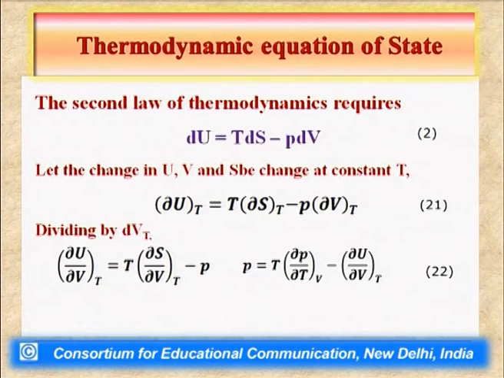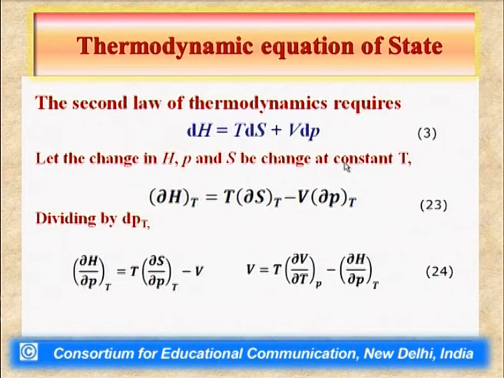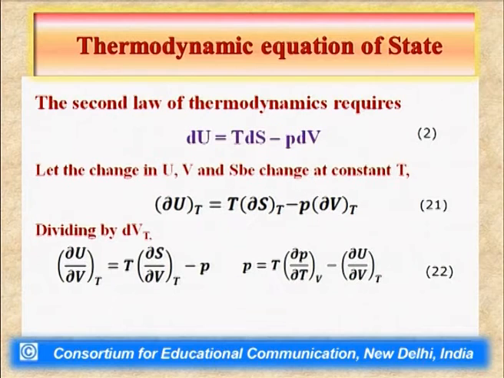Having said this, now we switch our attention to the thermodynamic equation of state. Once again, have a look at one of the fundamental equations of thermodynamics, that is dU equal to TdS minus PdV. That results when we consider that the system is not capable of doing any work other than work of expansion, and in that situation we substitute P dV for the work of expansion. When the whole system undergoes a reversible process, the opposing pressure P would always be equal to the internal pressure, and that is how this equation was obtained.